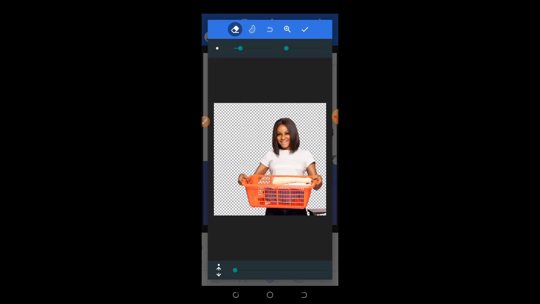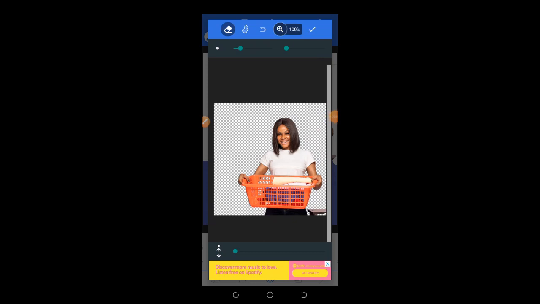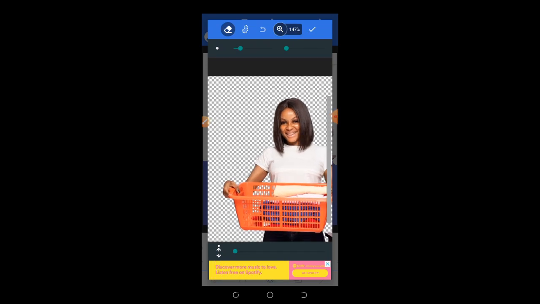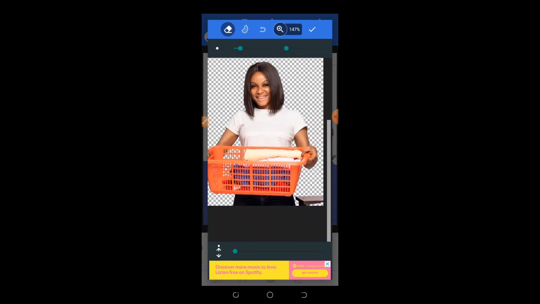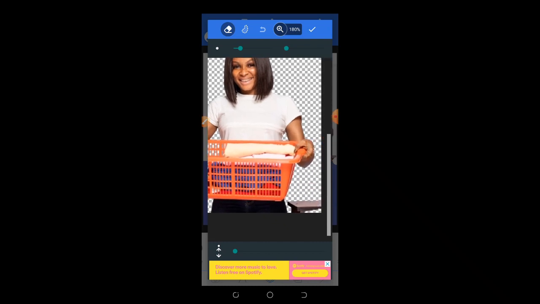So what I'll do now is to zoom in so that I can have a proper view. You can see this icon here, this zoom icon. So you click on that. Once you click on this zoom icon, you can zoom it in with your hand like so. You just move it to the side. Make sure you are zooming it in so that I can have a proper view. Having done that, you can click on this mark sign to leave it the way it is right now.